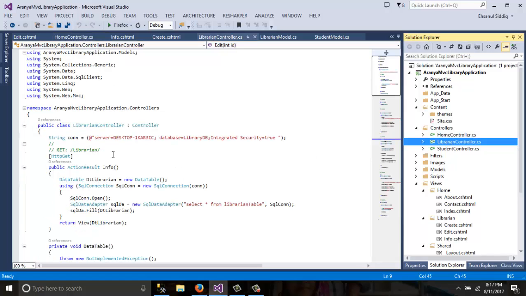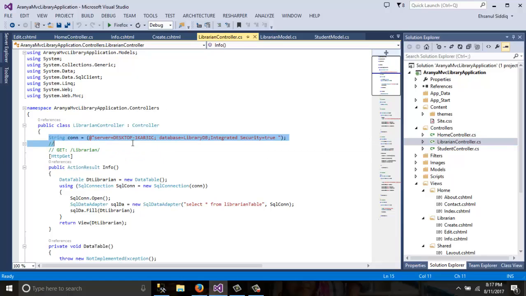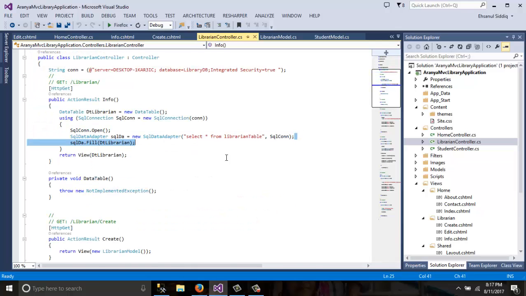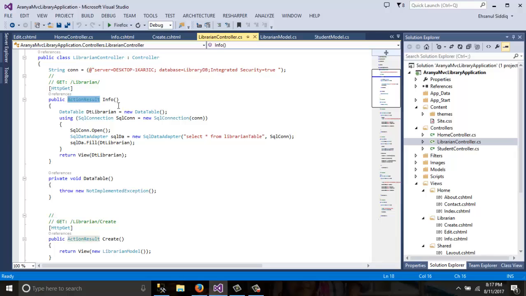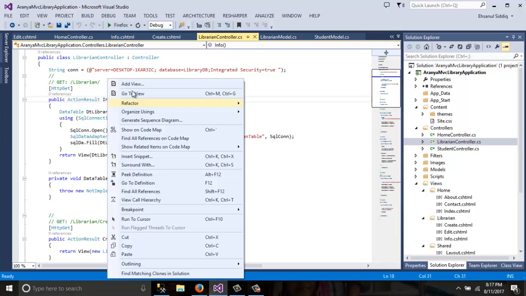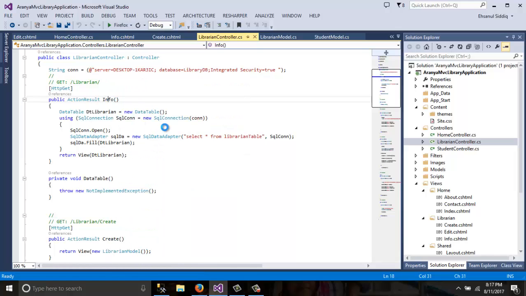In the library controller I declared the connection string globally so that I can use it with the select, delete and update queries I have written. In the action result I have written the query for selecting everything, because I want to show it in the information page, and I have added the view for this information from here.